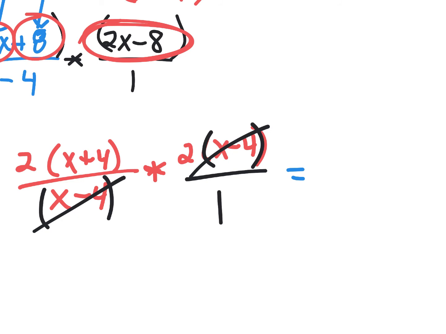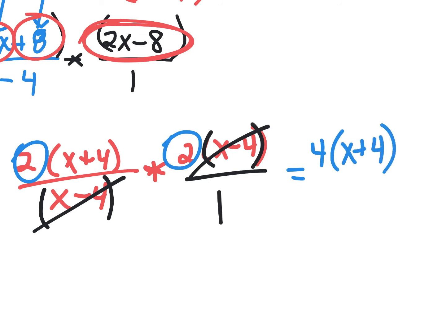I get it. It's not incredibly easy. You can't just copy the top down. You got to actually multiply it. Have you heard of this before? We can do this the hard way, or we can do it the easy way. I think my dad said that to me once. So this is the easy way. You just take the 2 times the other 2, and then it's 4 times x plus 4. That's the easy way. Just multiply these 2 together.